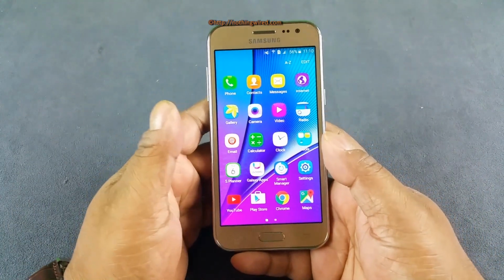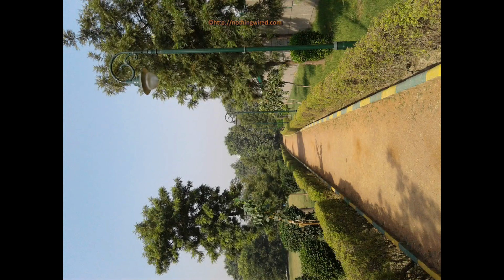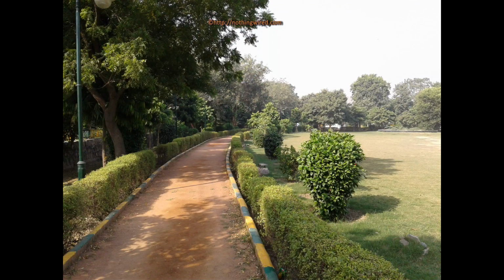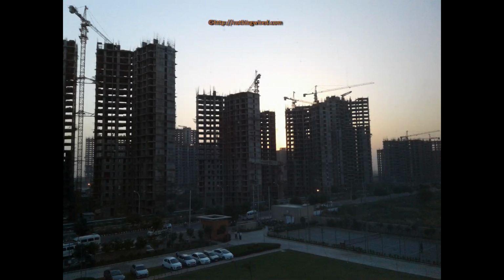So we checked the image and video quality. They are just about okay for a 5MP camera. The details are good actually under enough light, but when you zoom into 100% you see noise, and it also oversaturates the red. I think the reddish and pinkish color palettes a bit, but overall I would say it's quite a satisfactory 5MP camera. The front camera is rather low res, and you don't see much detail, and under low light both the cameras' details drop significantly. You see a lot of noise.